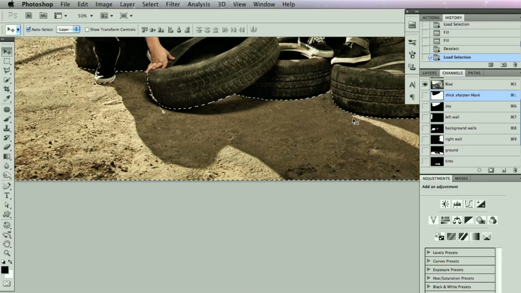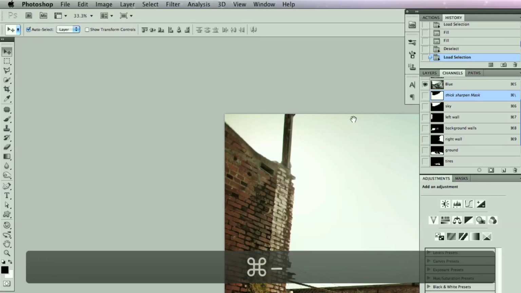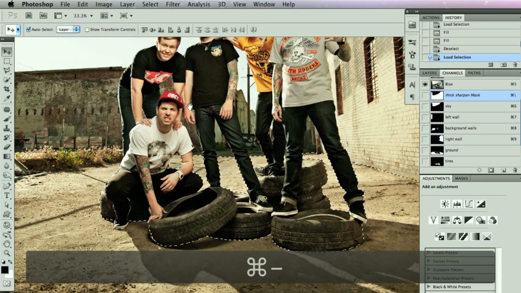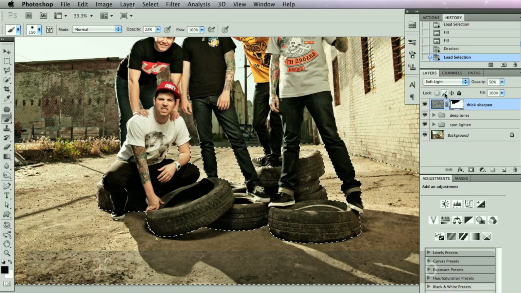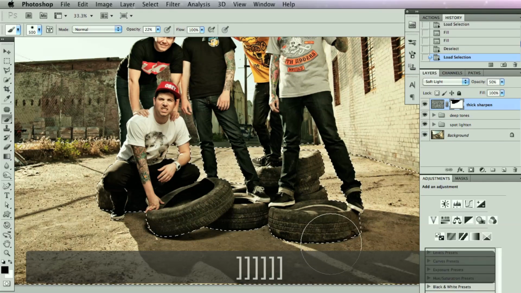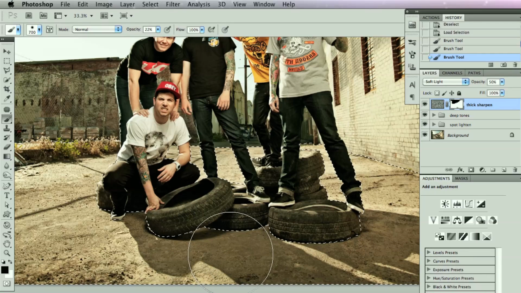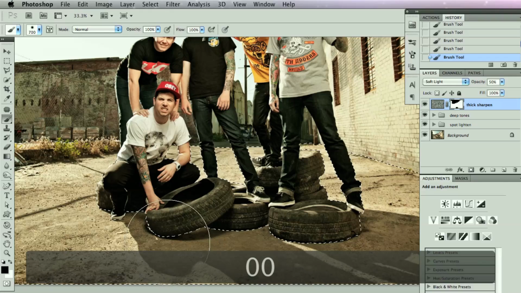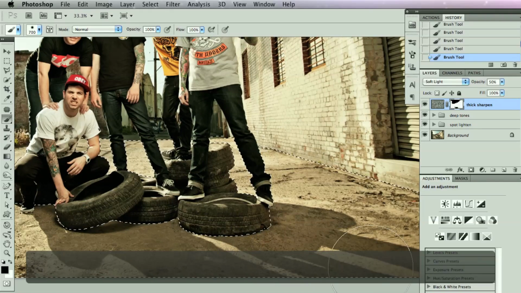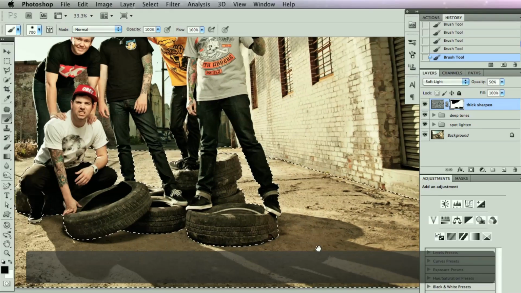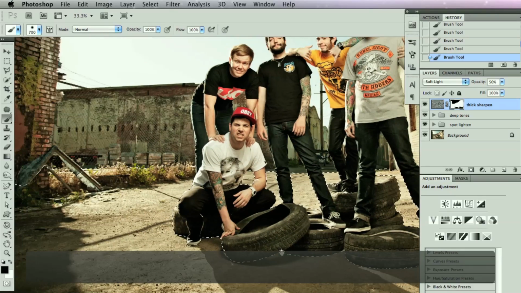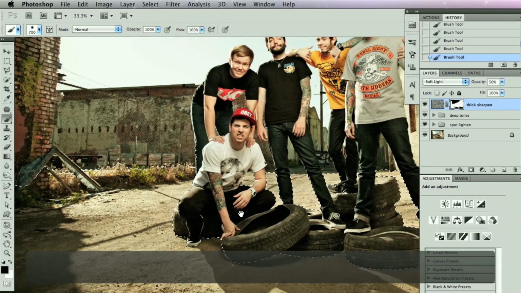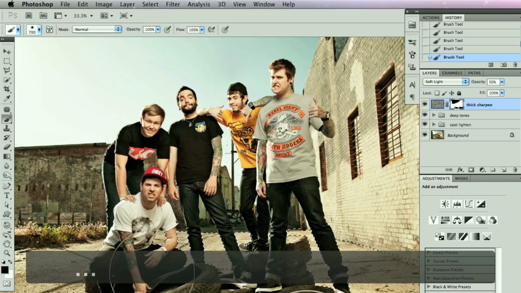Although it may not be very prominent right now, when you edit it more and add more contrast to the image, it'll definitely show through. So it's good to be careful on these things. Especially if you're editing an image on a backdrop, you'll really notice it. And at least you'll know to look out for it. You don't want evidence of your editing. You want to keep it so people don't know what you did. You want them to just look at the image and say, that's a really nice image. What the hell did they do to it? All right, that looks good.